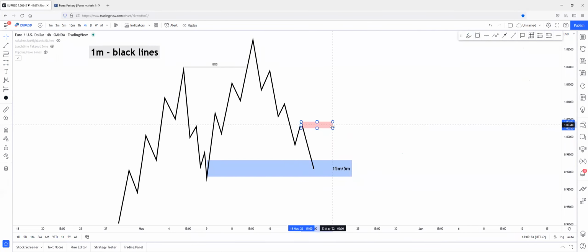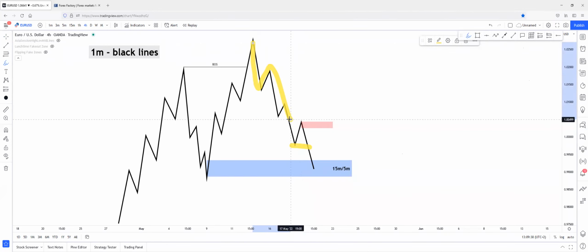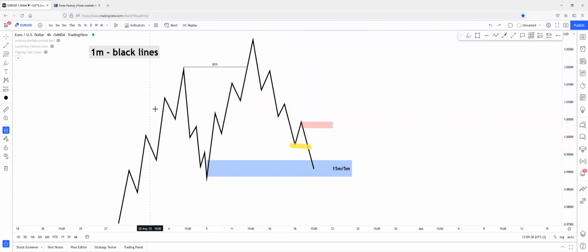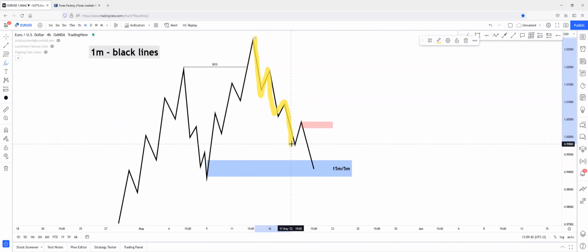So just take a look at this. That's the last recent supply zone, called the last recent innovation push to the downside. That was the last recent breakout structure, only 1-minute structure, right? So this is the 1-minute structure. This is the 1-minute counter trend pullback structure. So this is just the pullback phase of the whole bullish movement. These pullback phases happen all the time. And the pullback phase will end, because price is following the main trend.